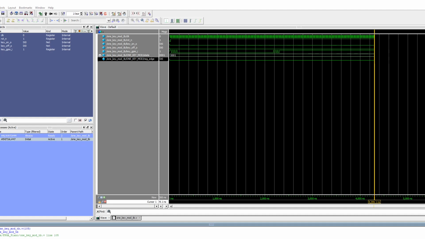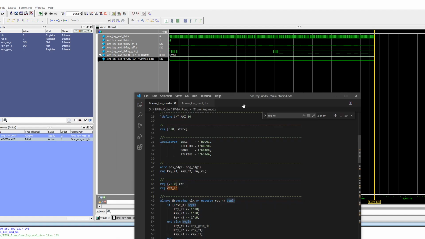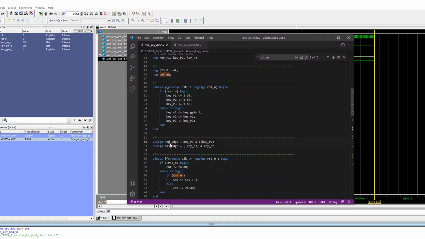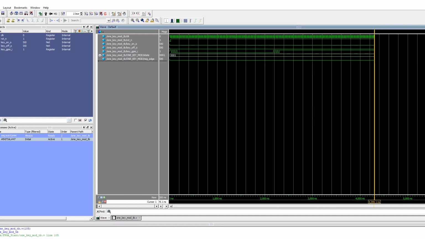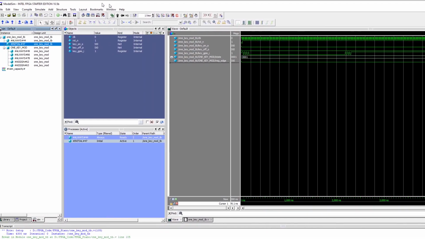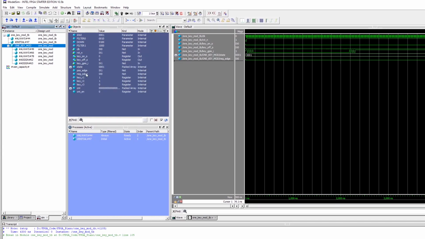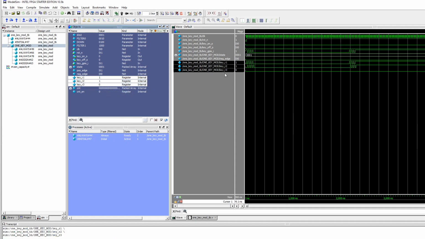And then let's take a look at the code. This is the negative edge, and it is decided by R3 and R2. So let's put R3 and R2 in the waveform also. Click here. So R1, R2, R3 are added to the wave.